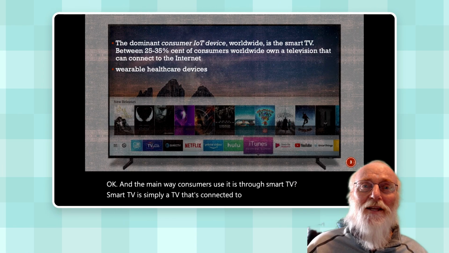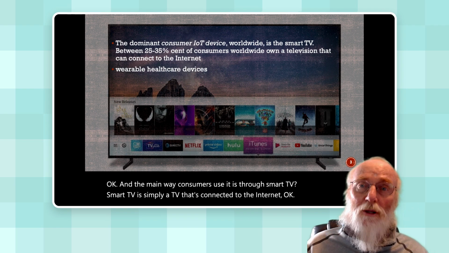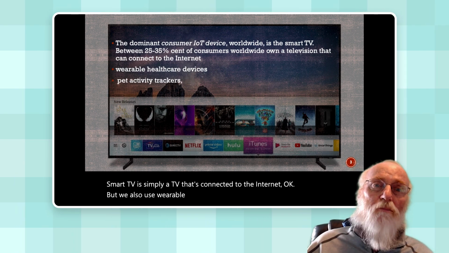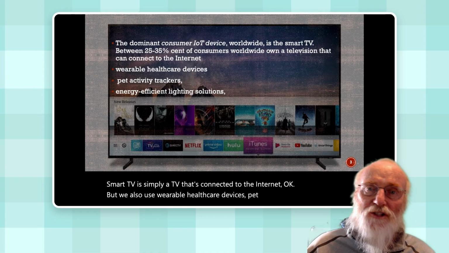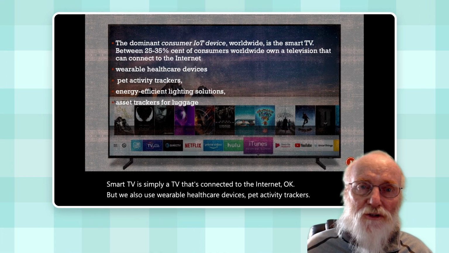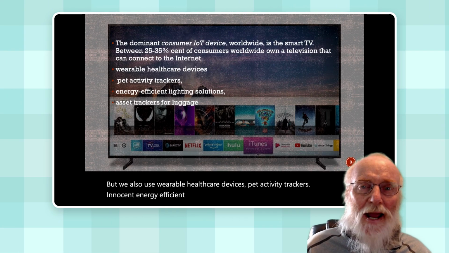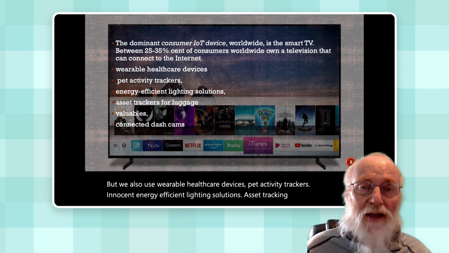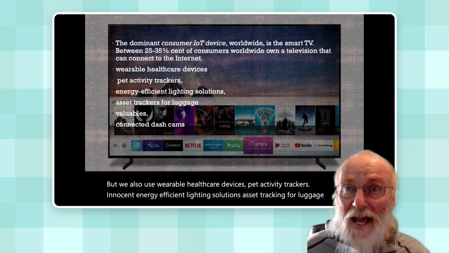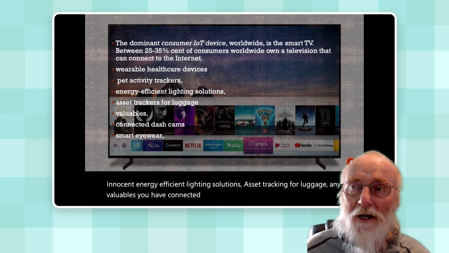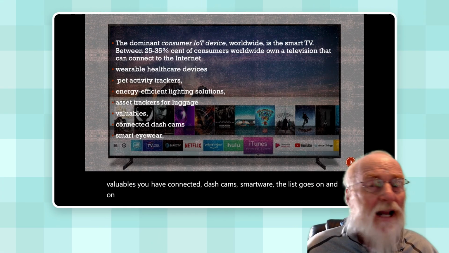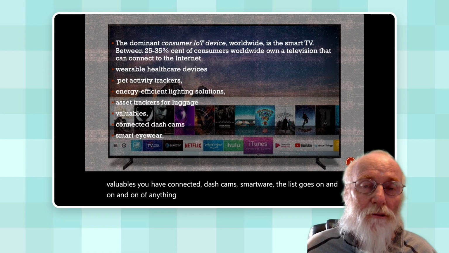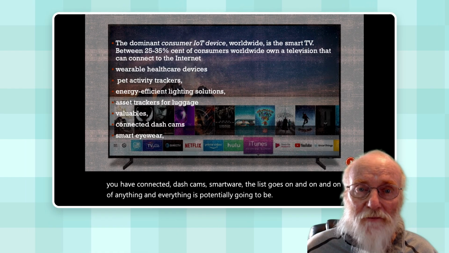But we also use wearable healthcare devices, pet activity trackers, energy efficient lighting solutions, asset tracking for luggage and any valuables you have, connected dash cams, smartwear. The list goes on and on and on. Anything and everything is potentially going to be part of the Internet of Things.